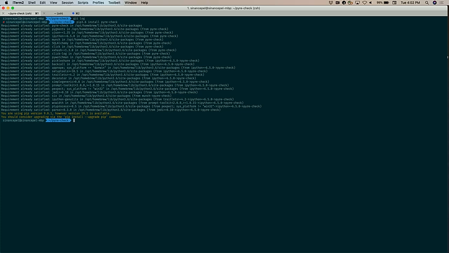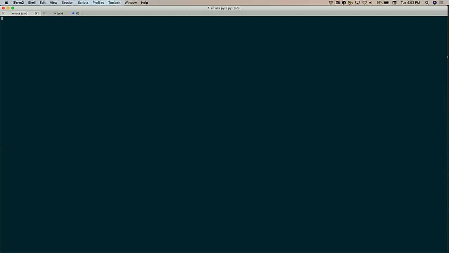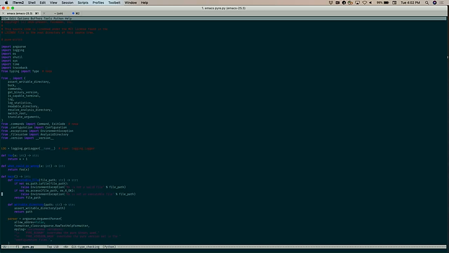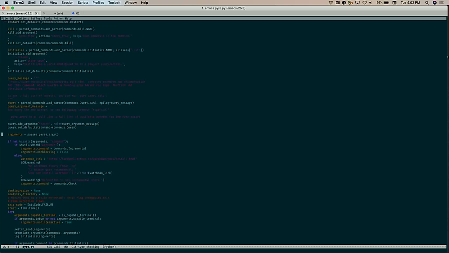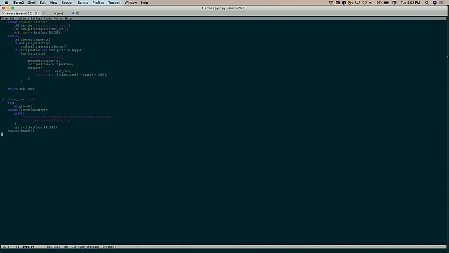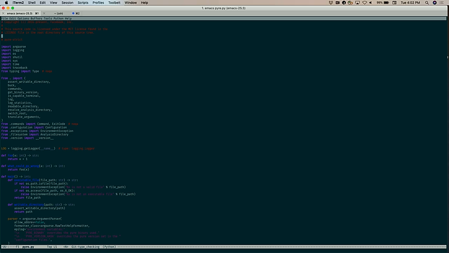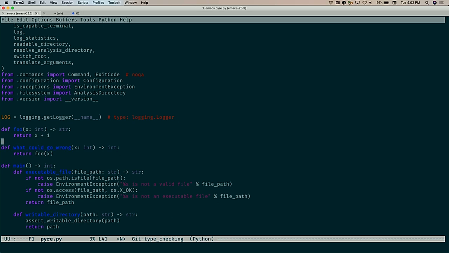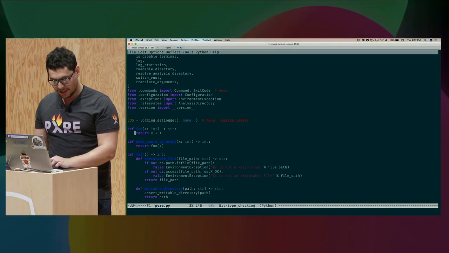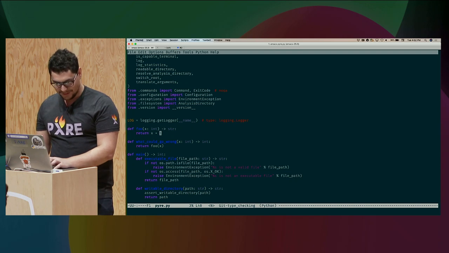But before we do that, let's take a look at the Python bits of Pyre that do the orchestration. This code all lives in client, and if I ls here, I have a couple of files. One file that may be interesting is pyre.py. Now I have a bunch of imports, I have a few functions defined here, and I have a large parser. As you can see, this is a non-trivial piece of Python code. The way we add type annotations to Python is by following this syntax. I'll enlarge this a bit, actually, so this should help you see it. This just means that we're defining foo as taking x, which has a type of integer, and it's returning a string. As you might guess, there's a type error here.